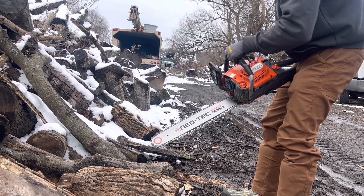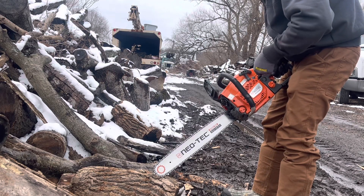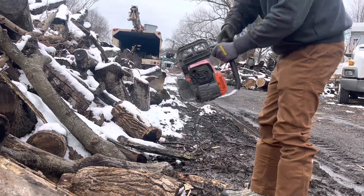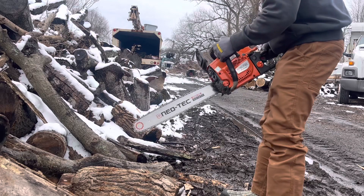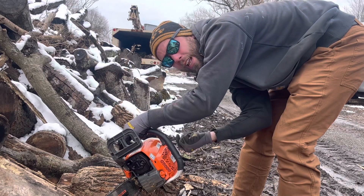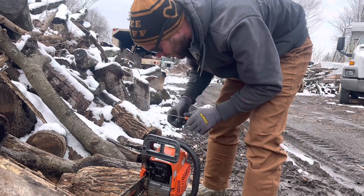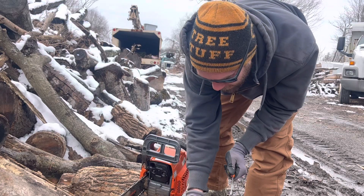This needs it tuned bad. You can see it stalled out after I turned the low screw out to fatten it up. To compensate for that, turn out the low screw a bit, and turn up the idle adjustment on the carburetor. It's a little bit tricky to get that idle screw — it's kind of weird to find the carb adjustments, to be honest, with the rubber that they give you.